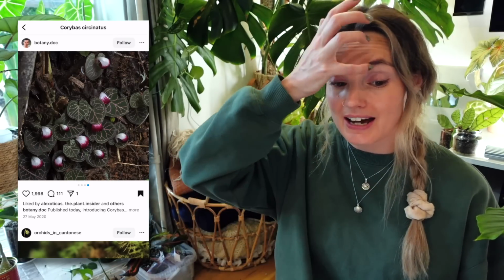But if this plant at any point was able to be safely and, I can't think of any other way of saying it apart from a non-poachy way, because obviously plant poaching is a massive, massive issue. If it was able to be cloned, for example, put into tissue culture and still conserved in its natural habitat and brought over to the UK, this is something that I would be extremely keen to grow. I think it's just stunning. But then again, this is a plant that obviously is native to the Philippines. It's growing beautifully there. It's wonderful.